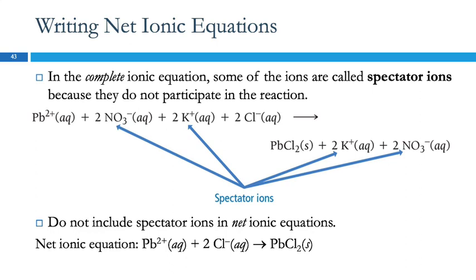They were watching. Or you could think of, in the analogy of going to this party, nitrate and potassium, they came to the party as unattached people, and they're going to leave as unattached people. And you could say, well, they watched this happen. They watched lead and chloride fall in love, right? Become a couple. But nitrate and potassium did not get involved in a relationship. So the net ionic equation, we just want to show the relationships that formed. We don't want any of those spectators.